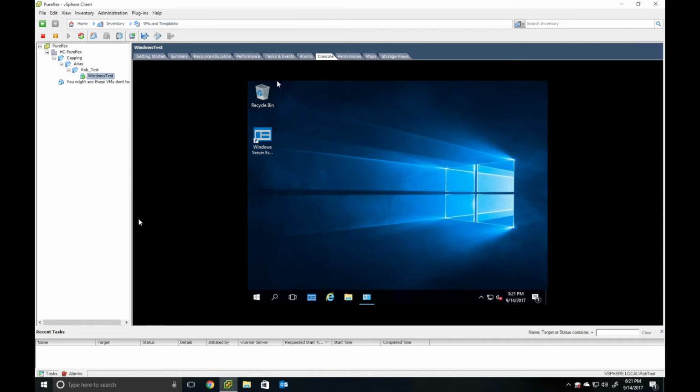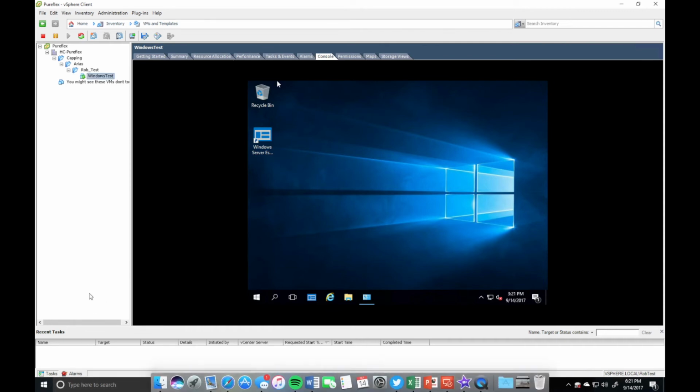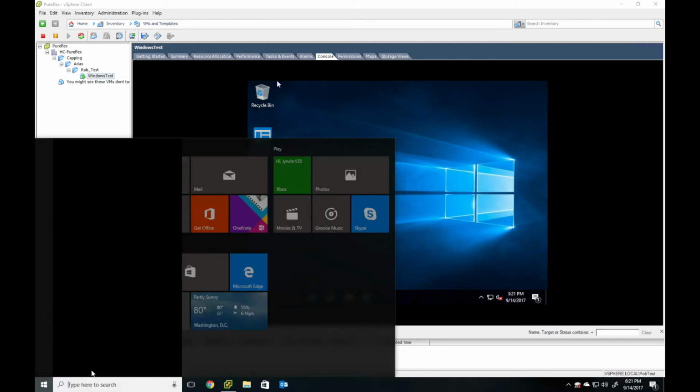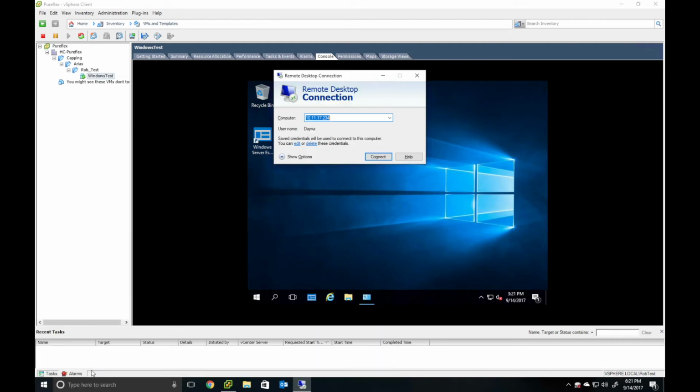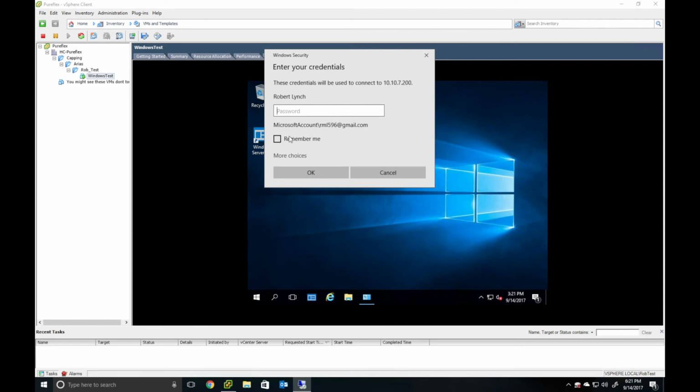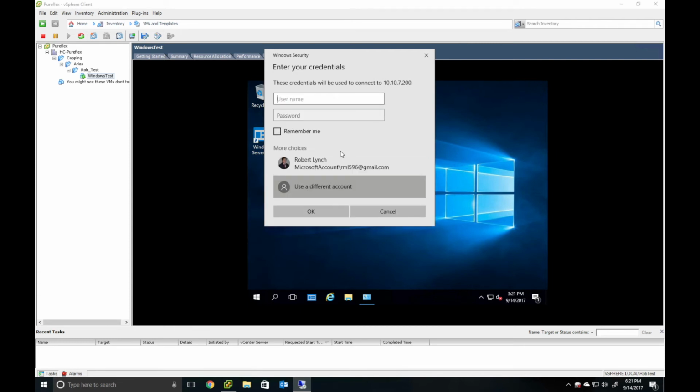So I'm going to quickly show you guys now on Windows 10. And don't mind my Mac bar coming up, but you can remote into it. I'm going to search remote. On here, I'm going to go 10.10.7.200. I'm going to hit connect. It's going to ask me for a username, and I want to use a different one.